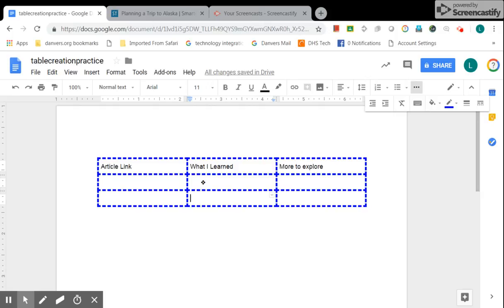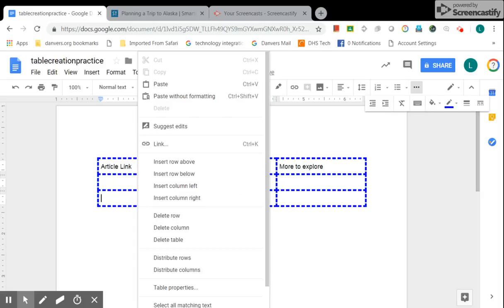Now, if I wanted to add or edit this table, add a column, add a row, things like that, I can do that. Depends on what device you're on, what keys you use. I'm on a device where I'd use Control-Click. If you were on an iMac with the keyboards that we have in the computer lab, it would be the Command key or the Apple key if it's a raised keyboard. If you're on your Chromebook, then it's the Control key. I'm going to do Control-Click, and notice I get this drop down.